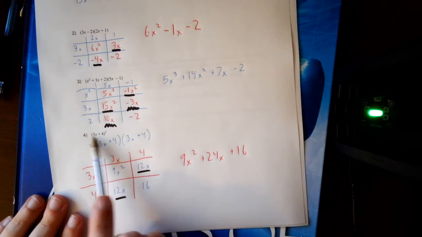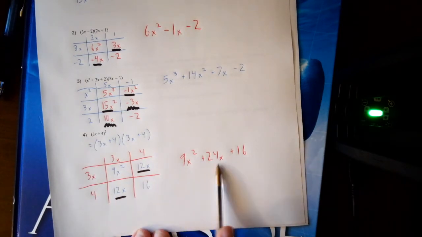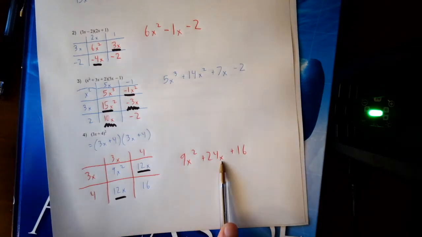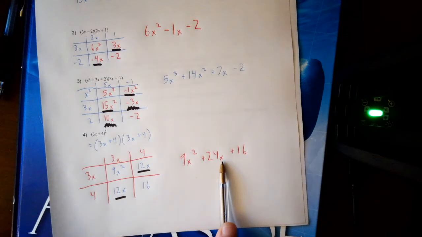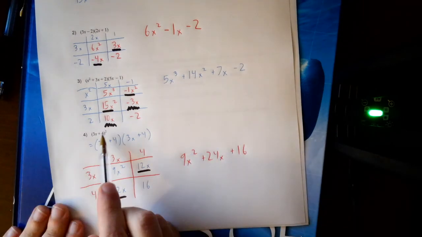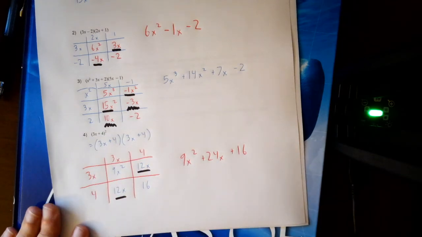Notice if you try to just square both things, you'd miss this 24x. That's a big thing to miss. That can be, if x is 100, you'd be off by 2,400, right? That makes a big difference in your calculation. So make sure when you're squaring a polynomial, you rewrite the same thing twice.